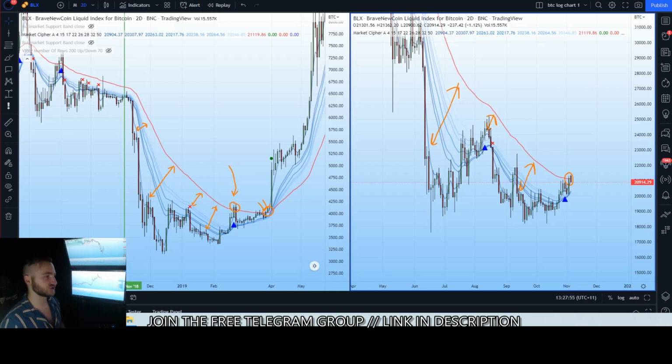I know this is going to sound stupid to maybe some of the investors on this channel, but as a trader, I can capitalize on any market direction. It doesn't matter to me whether we go up, whether we go down, whether we bottom, or whether we go into a bear market for longer. It doesn't really matter to me.